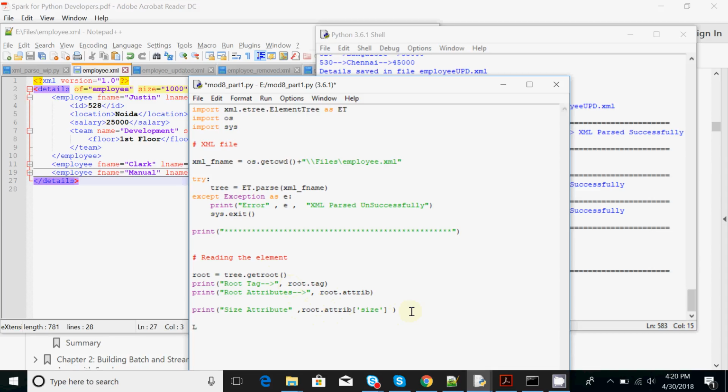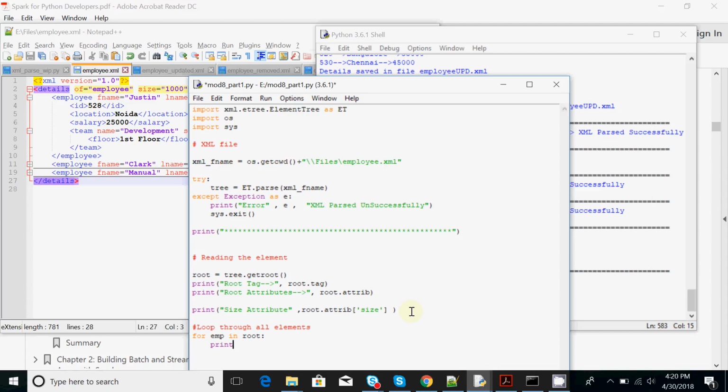Now let's loop through all elements. I'm going to say for emp in root. Then I want the tag and the attributes.